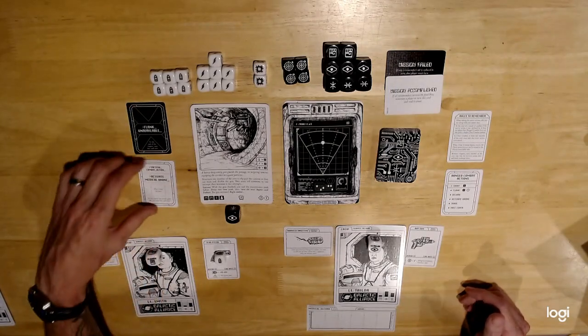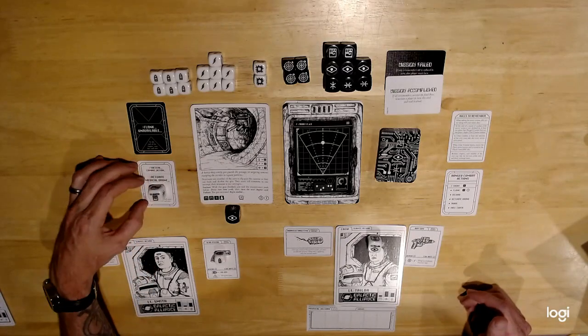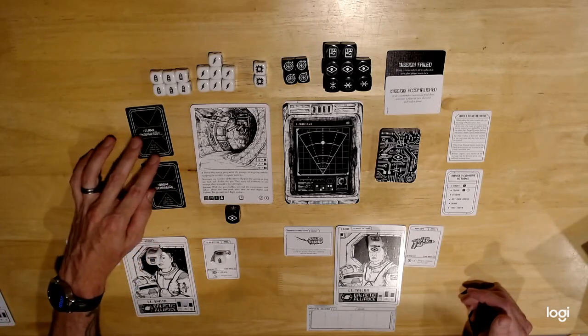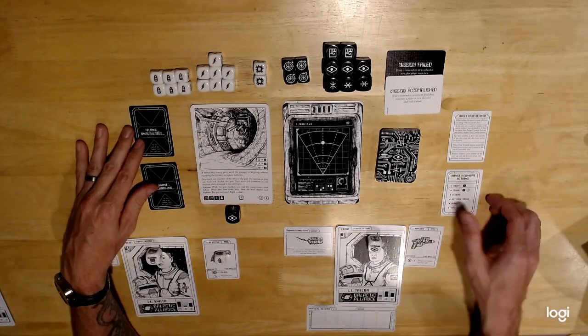You can also choose to use Activate Medical Drone, where you place your crew die here. You gain 1 health, and then after it's used, that flips over to Drone Recharging, and you can't use it again until the next chapter.